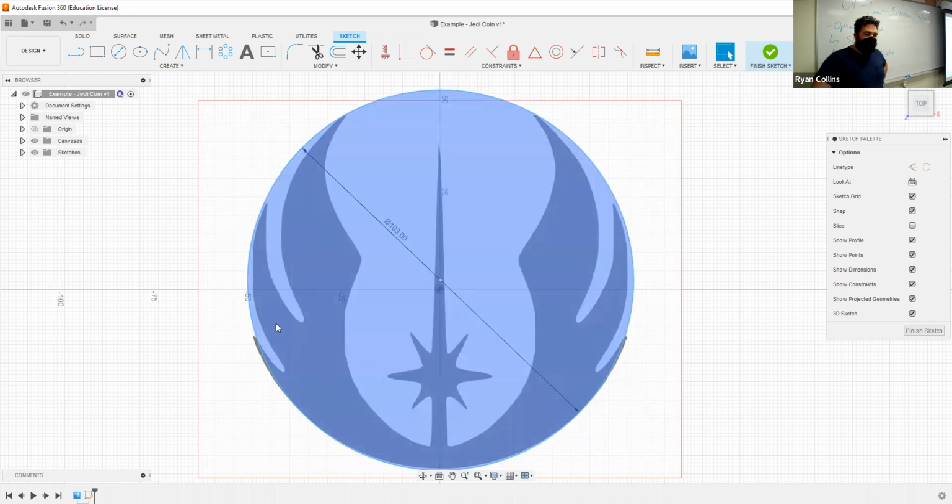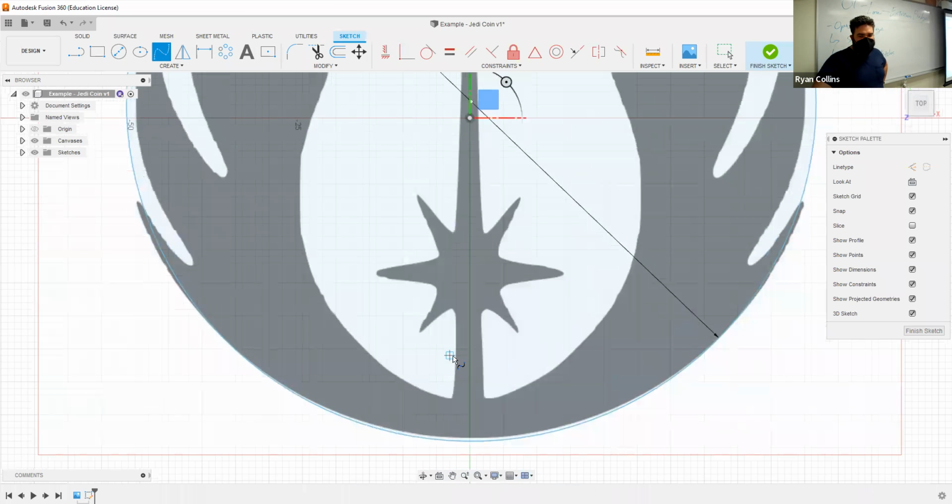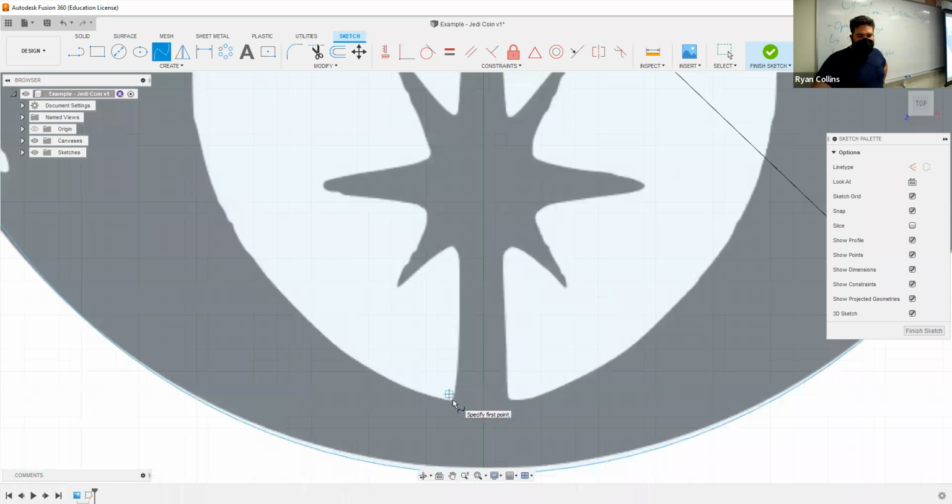I'm going to start with one of these wings. From here, I'm going to use a fit point spline. Like I said, this is creating points and the computer drawing in a line around them, or rather through those, sorry. So it doesn't really matter where you start. You're going to be closing this all up and modifying it anyway. So I'm going to zoom in. I'm going to work on one side. I'm going to start right here in the corner. I'm going to get as close as I can.